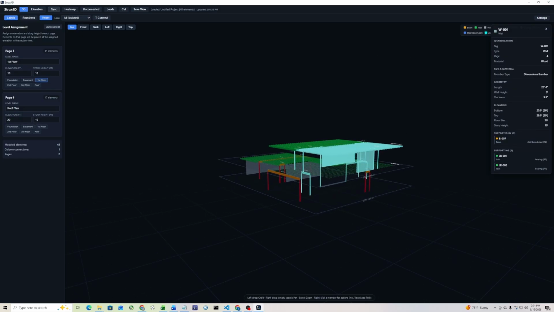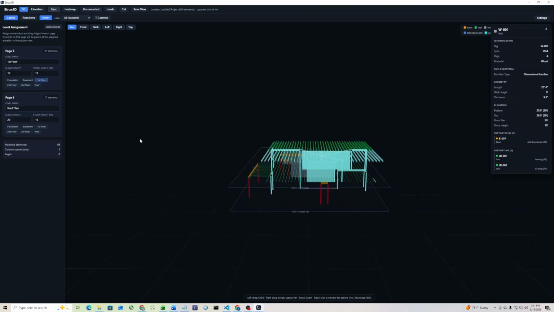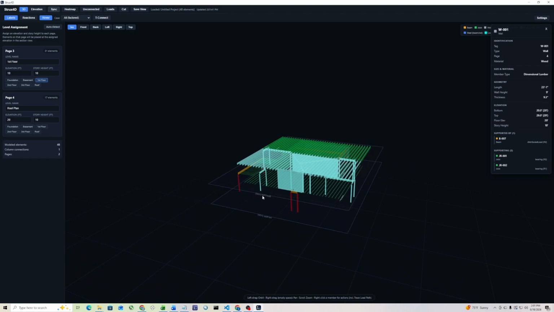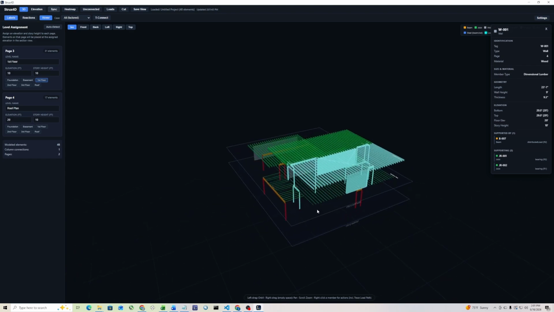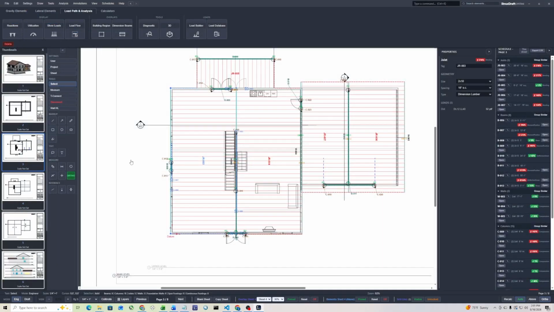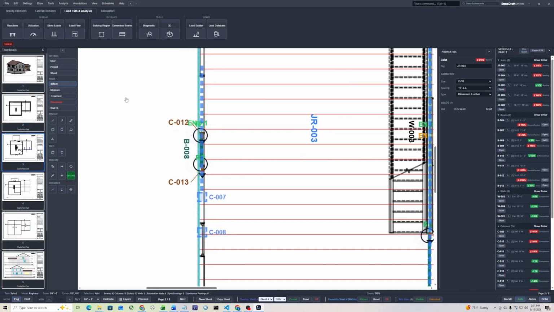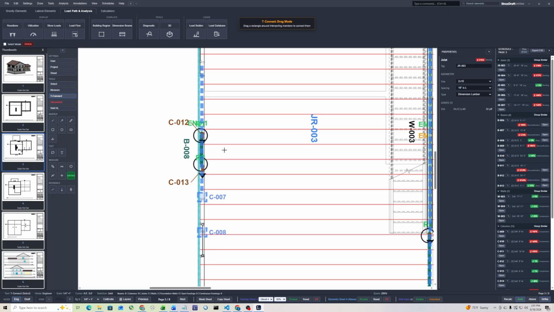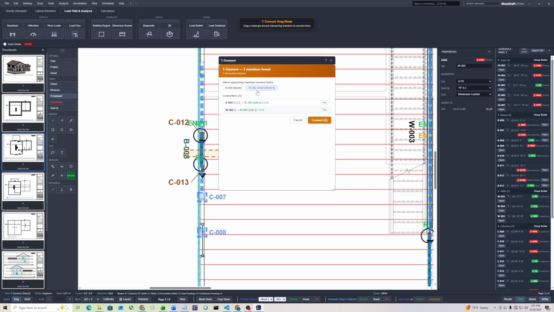You can have this in a separate window and then hit the synchronize button. So as you're working in your 2D space, you can use this to double check all your loads. We need wall 2.